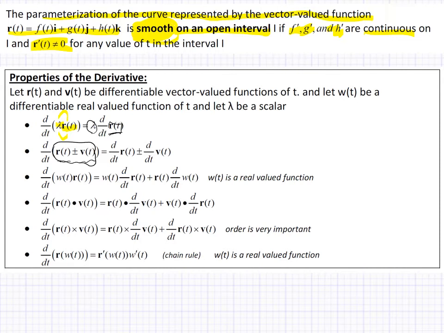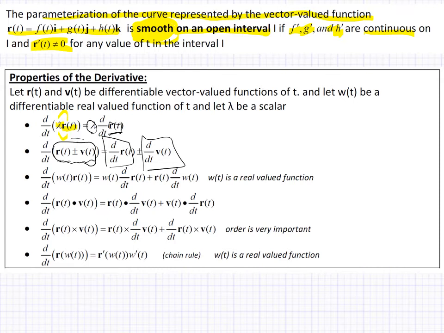If I want to take the derivative of this sum or this difference, this is telling me I could take the derivative of each piece separately and then do the sum. So I could split apart sums and differences, which works the same way with real valued functions as well. The derivative of a sum is the sum of the derivatives.